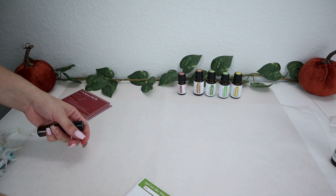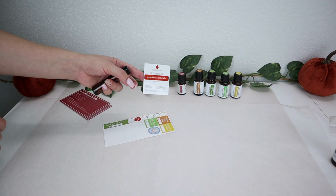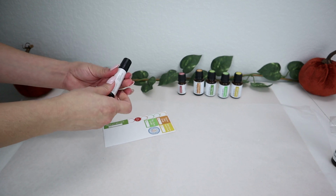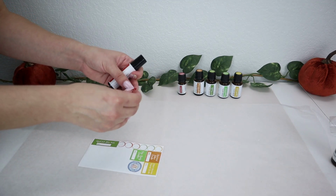And normally when I make these, I would use a funnel to make it easier to make these oils. But my funnel right now, that I told you guys in my last video, I broke it and I haven't bought a new one yet. I need a smaller one to fit in these bottles. So I'm on the lookout for that. I need to go find one. Maybe next time when I go to Dollar Tree, they'll have some.